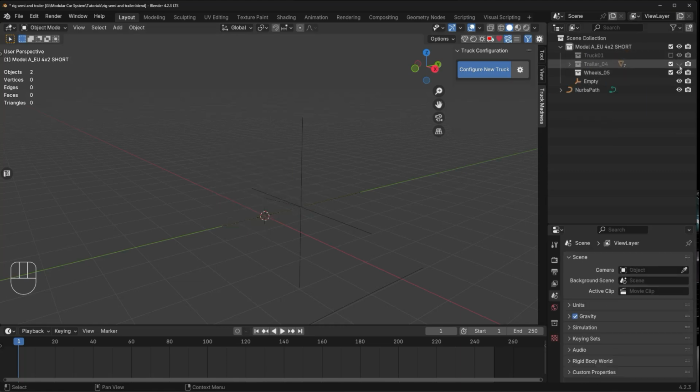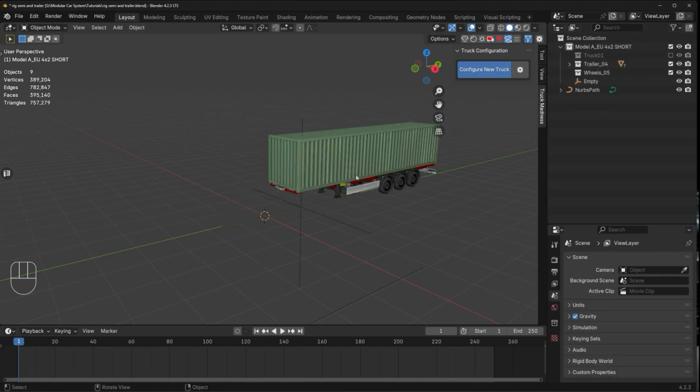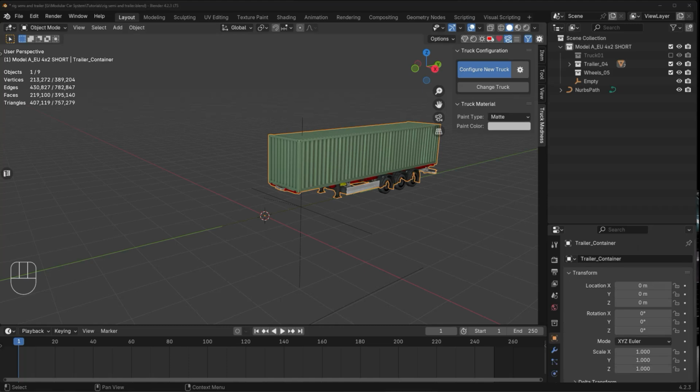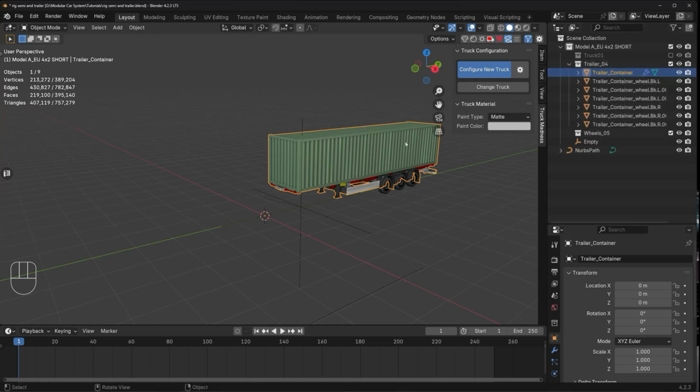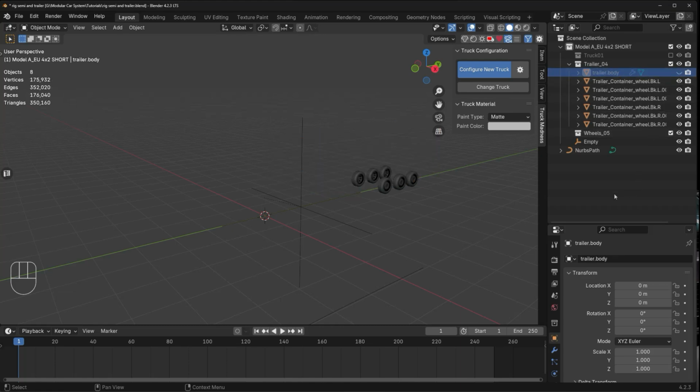Okay, now let's go to the trailer. In this case, most of our trailers are actually combined into one mesh. So you only have to change this to trailer.body. You hide it.